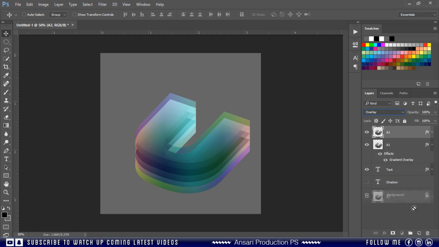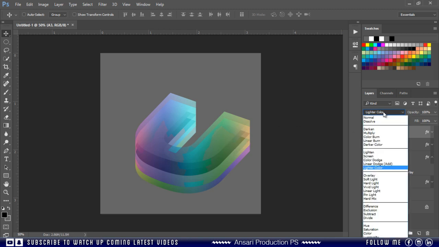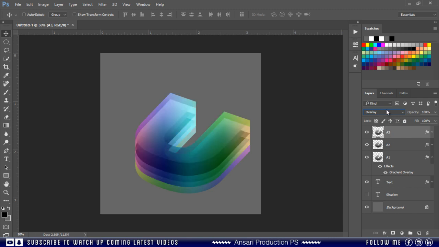Then take its duplicate copy and rename that layer as A3. Take your Move tool and move this layer 15 pixels up. Oops, it's changing my blend mode. It's happening because my blend mode is still active. Now to deactivate the blend mode, click anywhere, or first select another tool and then select the Move tool again. As you can see, my blend mode is not selected. Now hold the Shift key and press the up arrow key 1 time. Then release the Shift key and press the up arrow key 5 times more, to move this layer 15 pixels up.